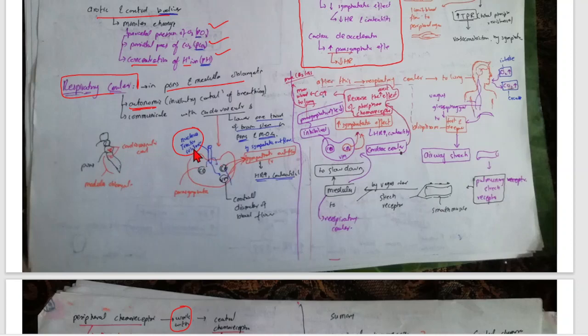The cardiovascular center has the nucleus tractus solitarius, and it is present in the lower one third of the brainstem. It has the cardiac accelerator, vasomotor, and cardiac decelerator centers. The cardiac decelerator's function is parasympathetic, to increase or decrease the heart rate. The vasomotor center controls the diameter of blood vessels, which I have already discussed. The cardiac accelerator is the sympathetic outflow for heart rate and contractility.